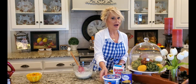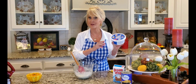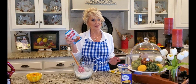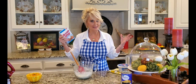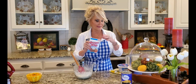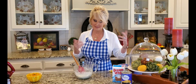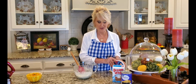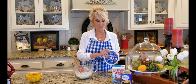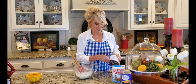Now, I've got, what is this? An 8-ounce container of Cool Whip. Now, I also make this a lot of times when I'm making a 9x13 pan. I'll use the Dream Whip. Hey, it's delicious, but it's not always easy to find. Since the invention of Cool Whip, Dream Whip isn't readily available in all stores. So I'm gonna make it easy for you, and I am just adding the Cool Whip.